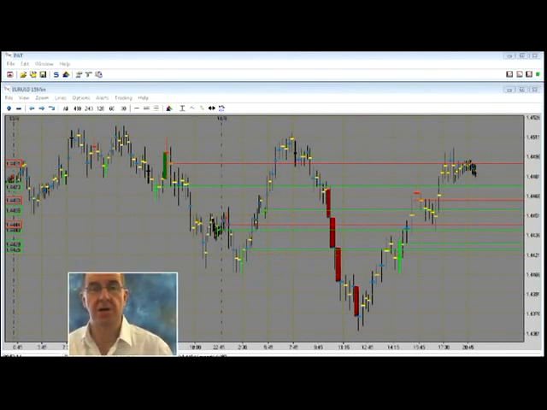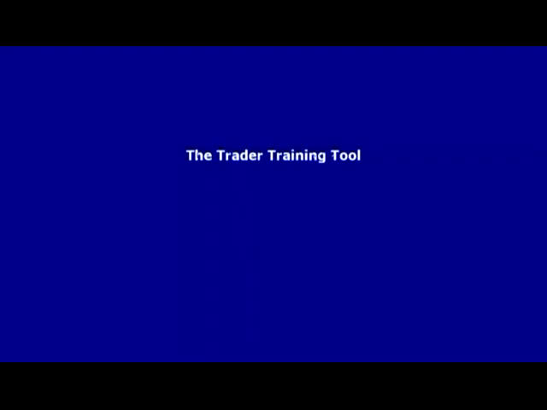Now, of course, the best way to learn this information is by doing it live, by seeing it come forward. It's all very well looking back at these charts like this, but you need to be able to recognize this as it occurs so that you can then enter into the market and profit from that information, which is why we have an exact tool to allow you to do this built right into PAT. We call it the Trading Trainer, and that's exactly where we're going next.